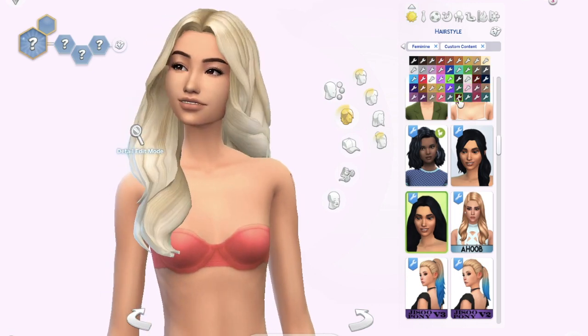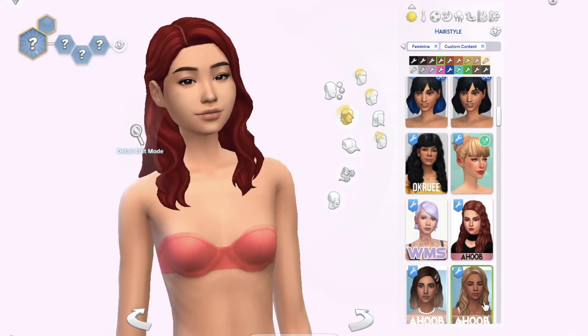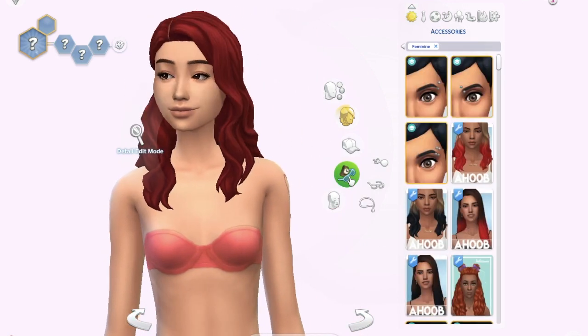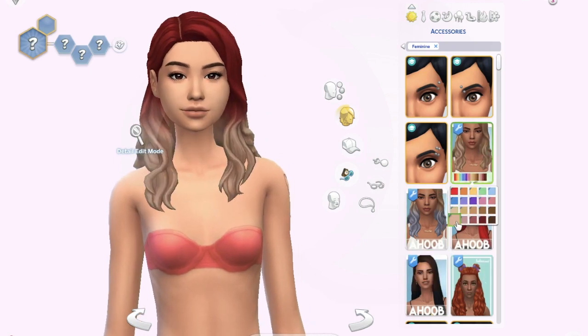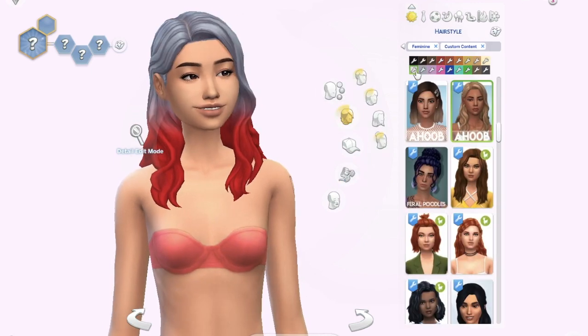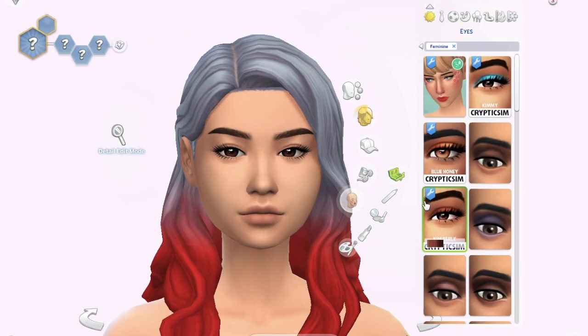And then I gave her some pretty bright makeup. I gave her some bright red eyeshadow with a white eyeliner, actually. And then I gave her some rosy cheeks and a reddish pink color for her lips. Then I started doing her outfit.